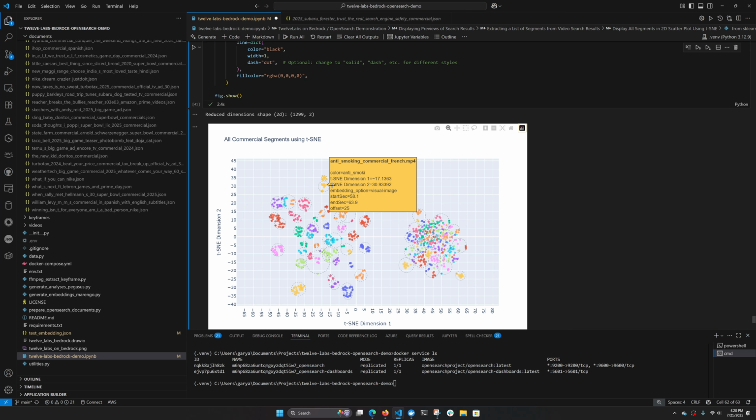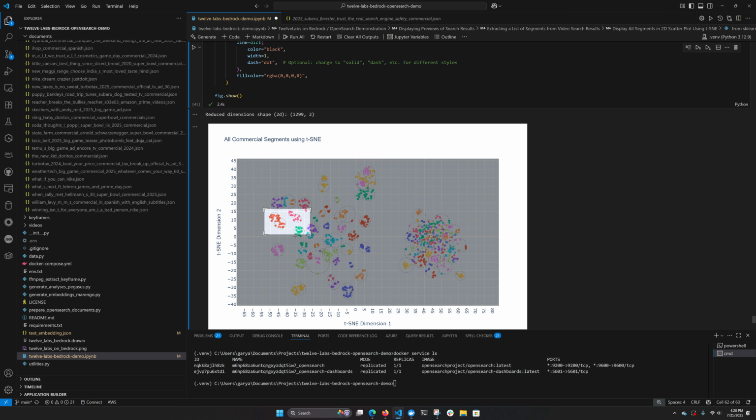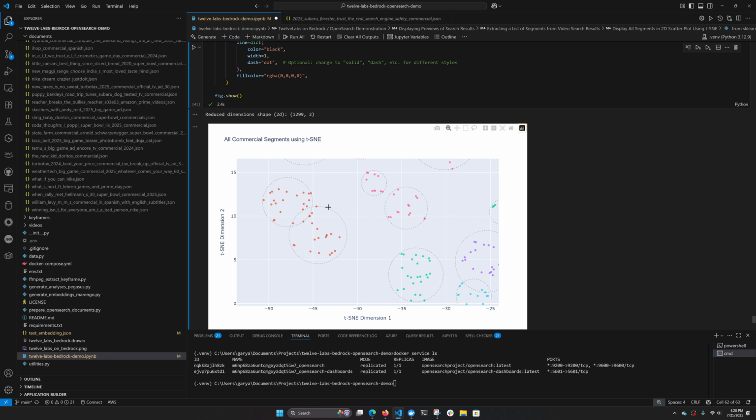Let's take a look at one more. Here we see both in red. So this represents the same commercial. These are probably 2 different types of embedding. So these are visual image, and then these are visual text. Same commercial, 2 different types of embeddings, but again, very closely related, which is what you would expect. Same thing here. This is the Volkswagen commercial, the image and the text clusters.